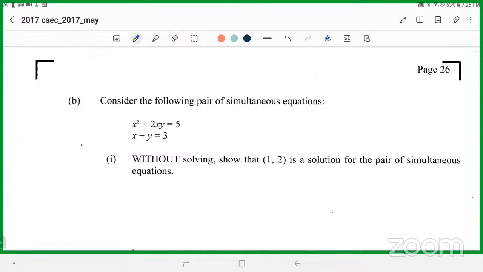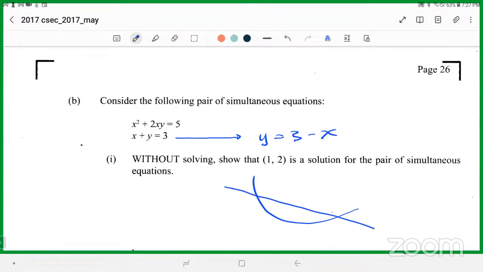So this one is a line. I will normally make y the subject of this one, for example, y equals 3 minus x. And I will take it now and substitute it into the curve for this y. That's how we normally solve them. I'm going to get a quadratic. When we solve them simultaneously, we're going to get 2 points. It's like you have a curve like this and a line, and they intersect at 2 points. You get 2 x values and 2 y values. All right. Well, let's see what they want us to do.